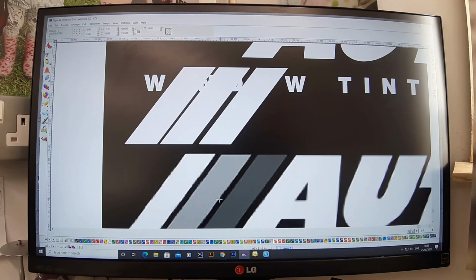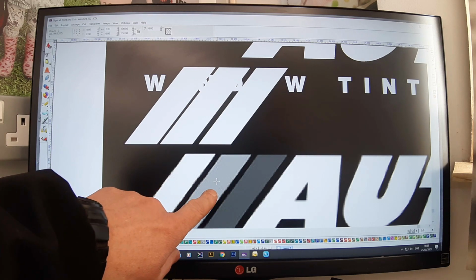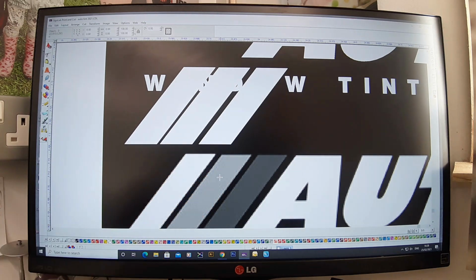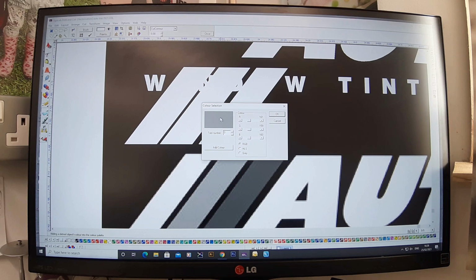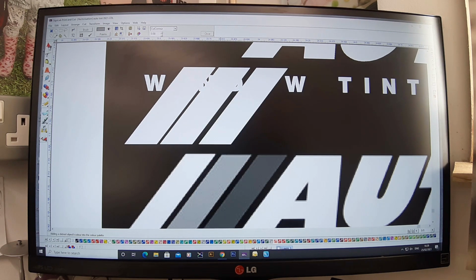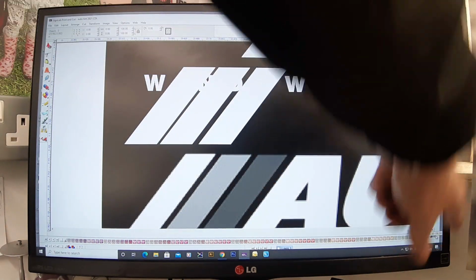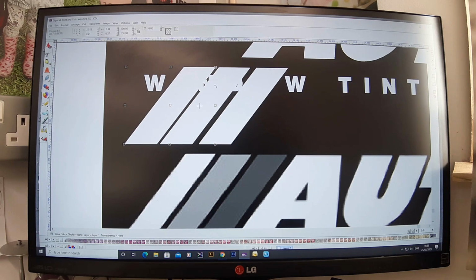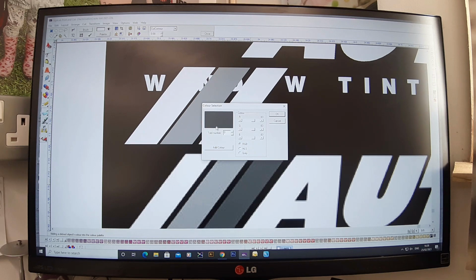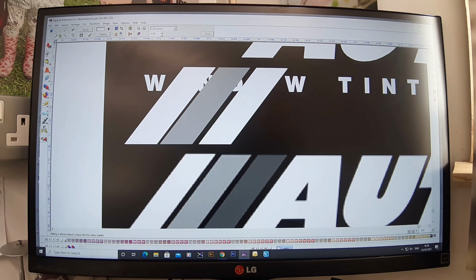So what you want to do is color sample. Take a color sample from this middle line. If I double click my image there, you'll see that a little color sampler comes up. If I hit that, it'll ask me if I want to add that color value in. So I do. Add color. And that goes to the very end of your palette over on the right. So my middle line is that value for gray, and the next one is this one. So double click your picture again, add color. That's the third gray.